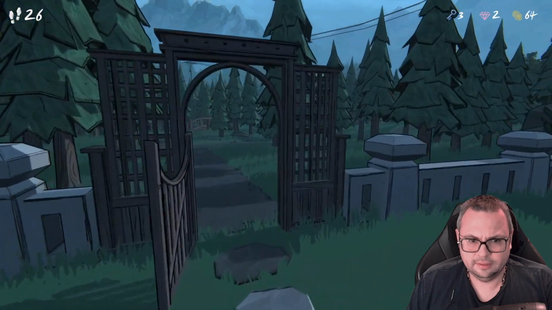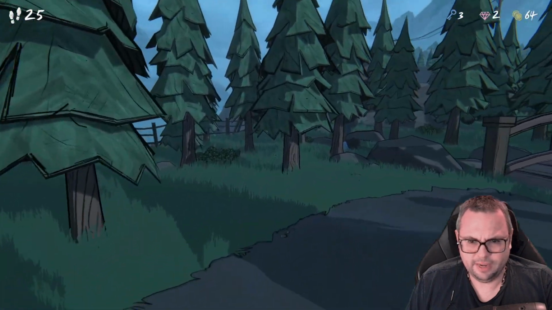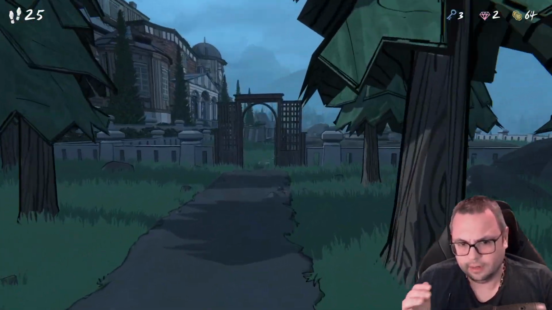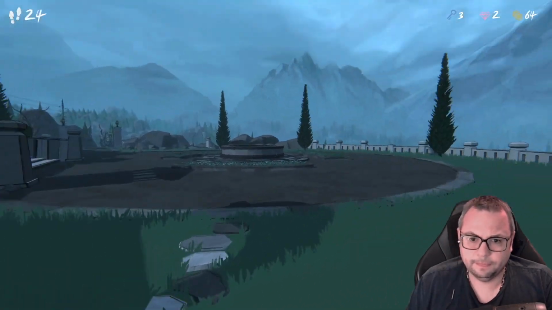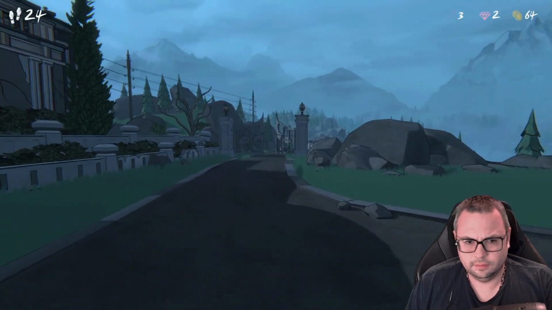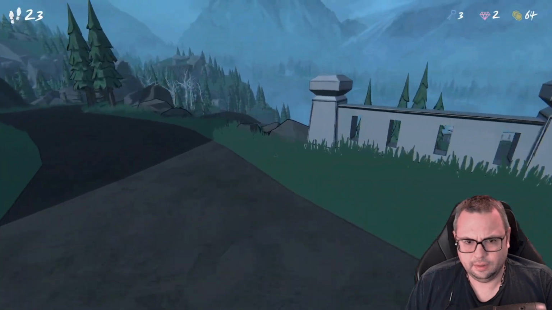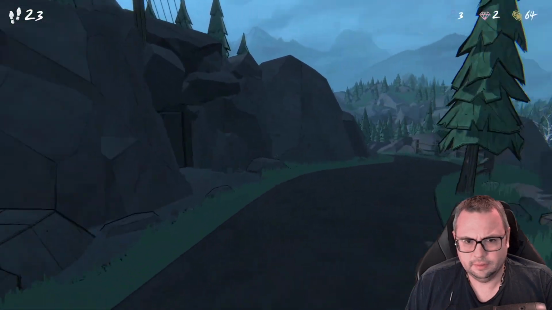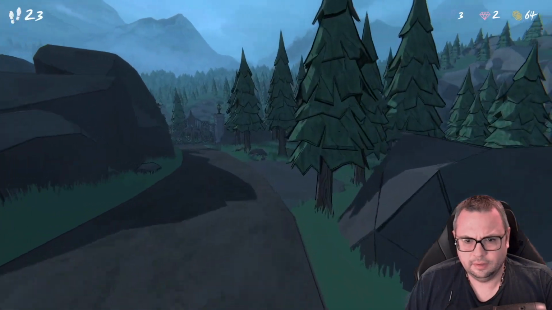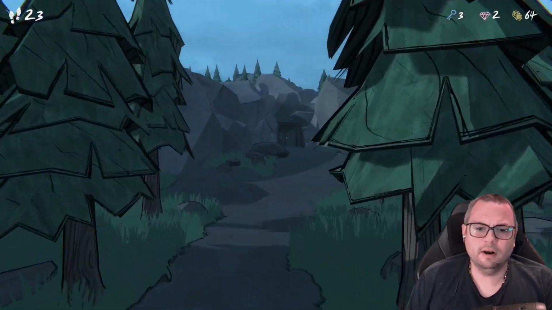I really don't think it's this way. So I think that means I did walk right by it. Or something. It's not right there. Oh, did I just not walk far enough? I just didn't walk far enough. It's over this way. Okay.